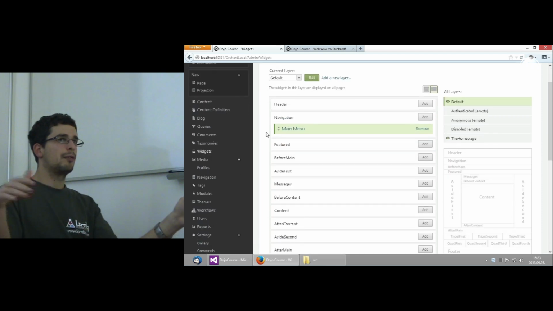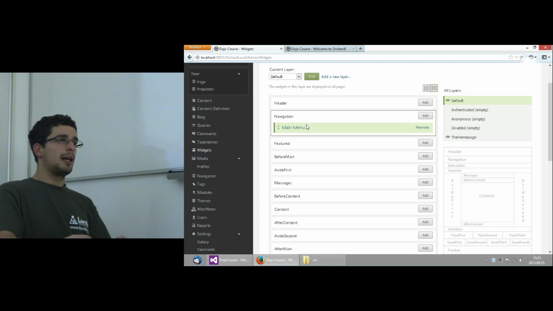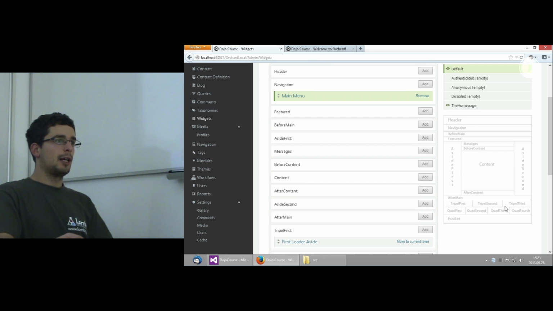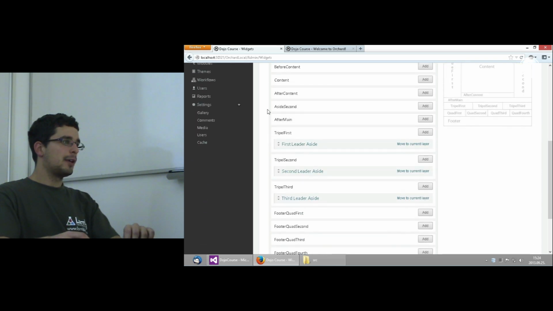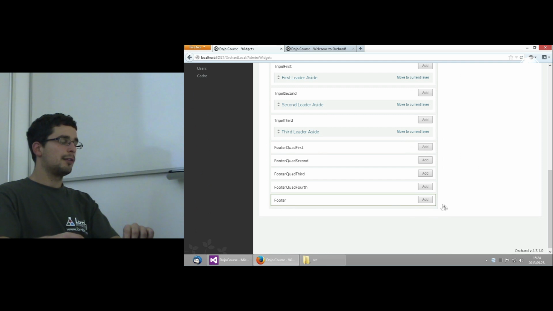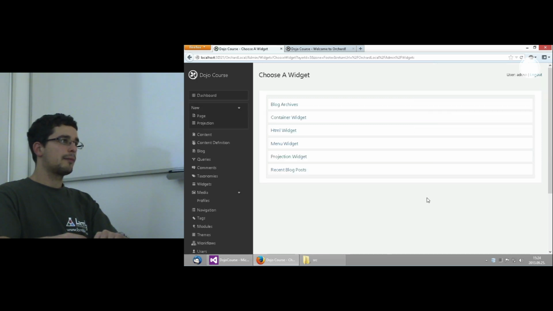And we want to display our food menu in the footer. So let's find a zone that's in the footer. Our little map here on the right hand side will help a bit. And fortunately we have a zone called footer. So it's a logical next step to place our food menu into the footer zone. And this footer zone should be somewhere here, and indeed it's on the bottom of this zone list. So let's click add to add our menu widget.